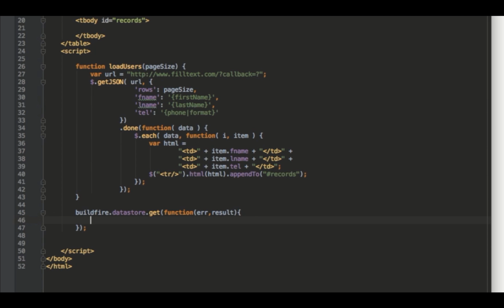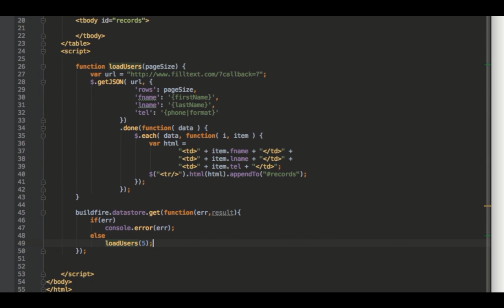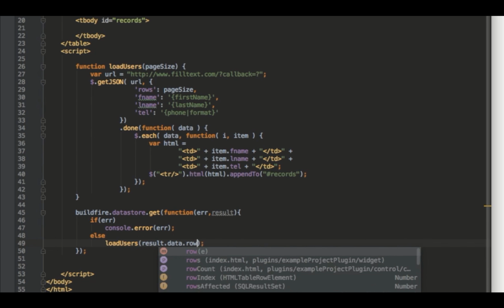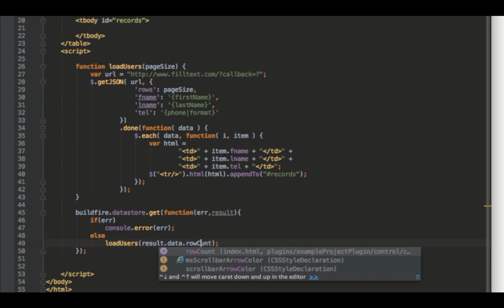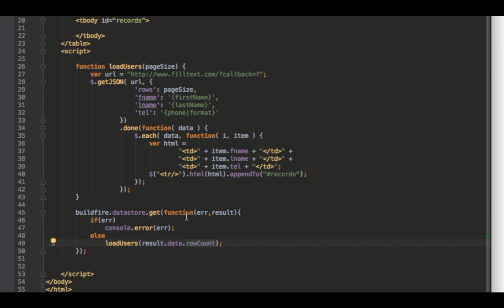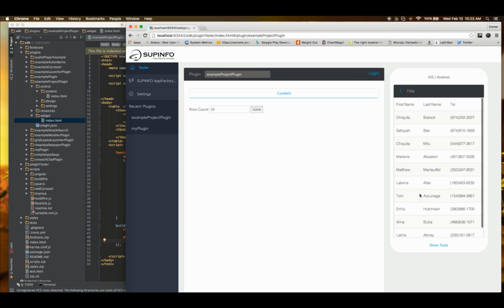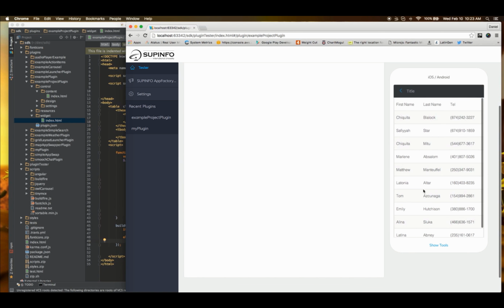You need user data to be able to write data from the app side. So what we want to do here is instead of 5, we want result.data.rowCount. That comes back. So let's give that a shot.